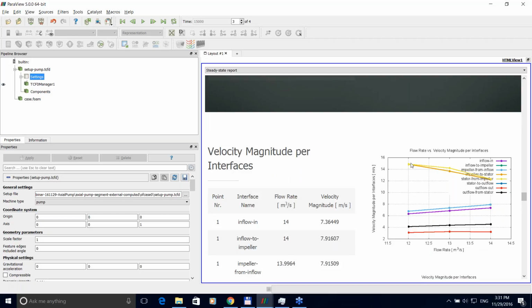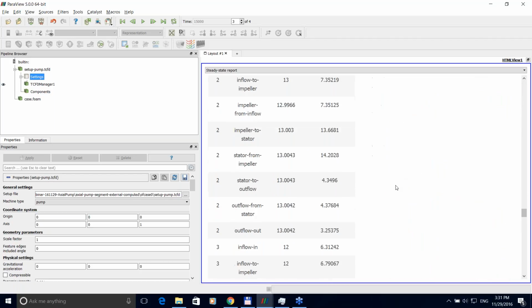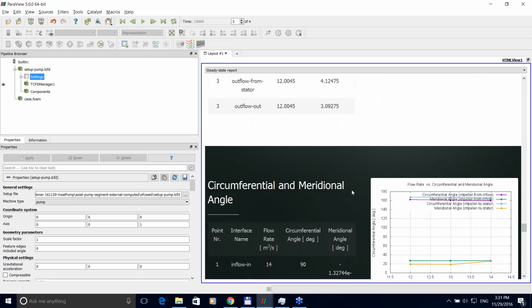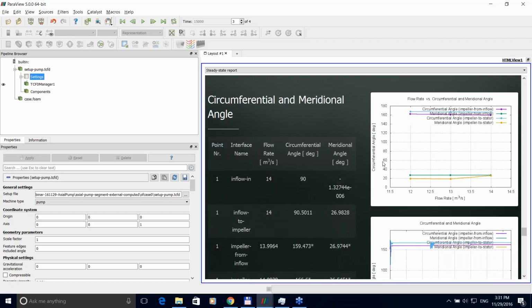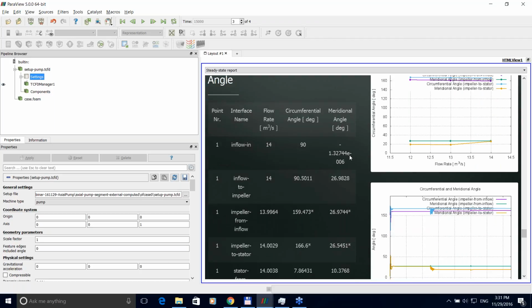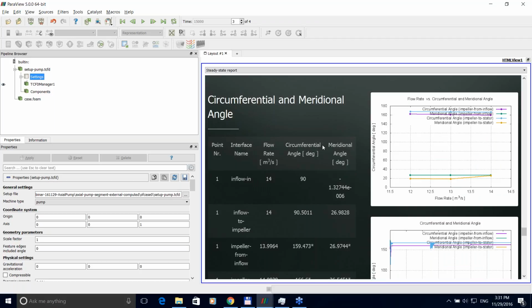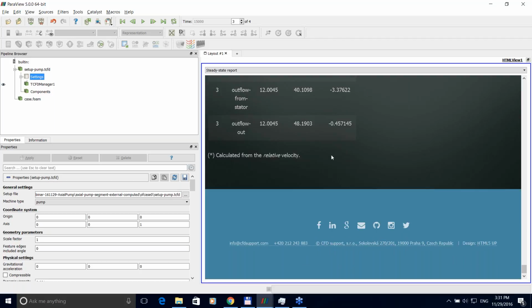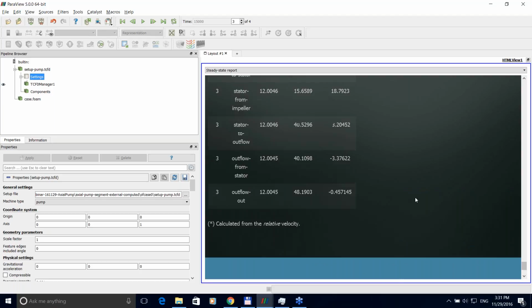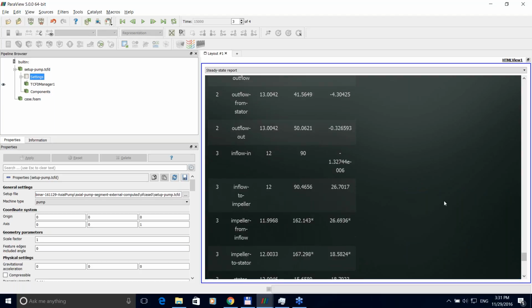Velocity magnitude per each interface, and circumferential and meridional angle. So we can follow these angles, to see whether the blades are defined properly or not. And that is all for this report.